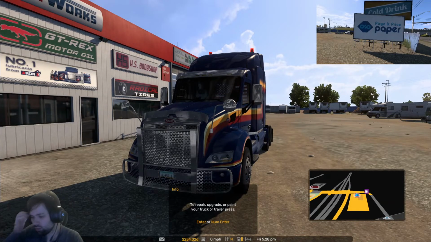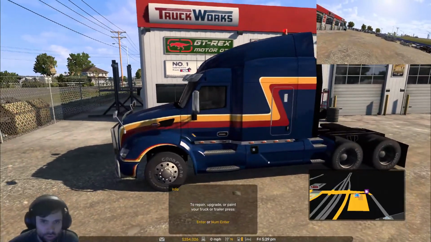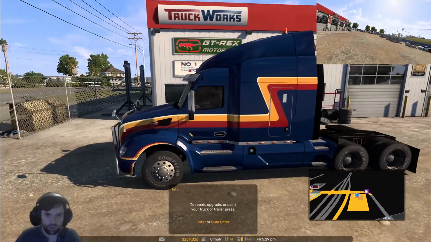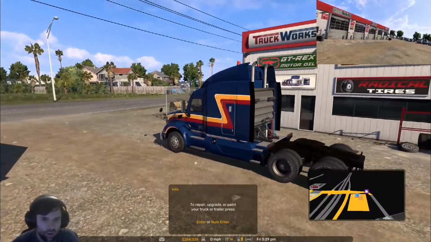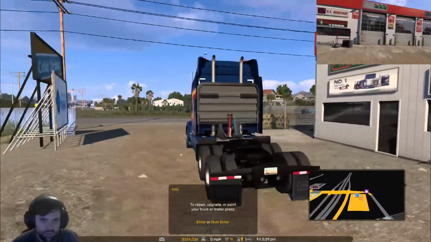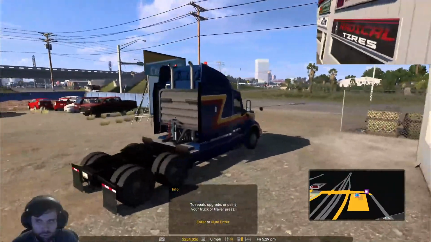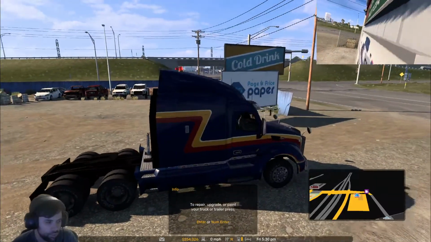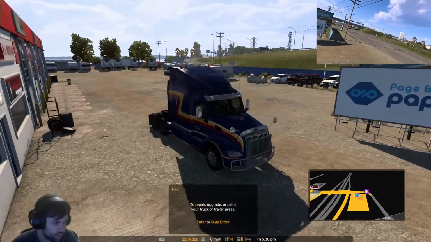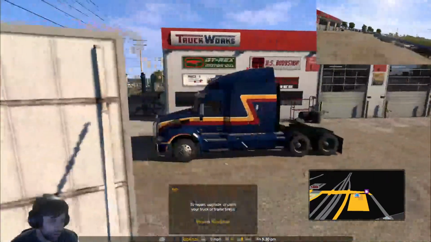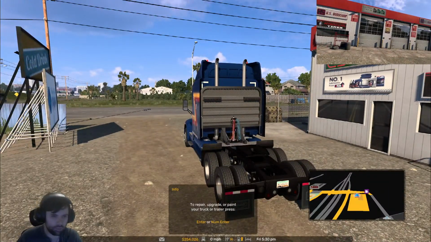So we're taking out the Peterbilt 579 here, which I have done some modding with. I'm actually gonna use my mouse. I can Google more smoothly with it. But this is how I have it set up right now. You'll see if you're close to a building, when the camera hits the building, it goes whoop and it zooms in. You will see up in the top right corner of the screen, I have it capturing my second display. There's a reason for that, which you'll see in just a moment when we hop inside the truck.